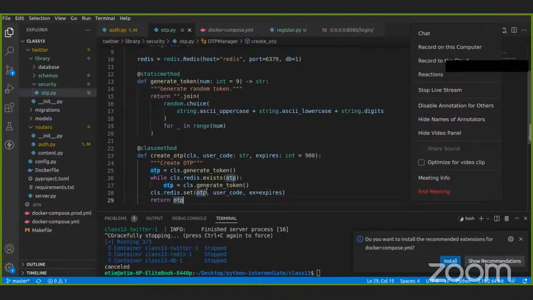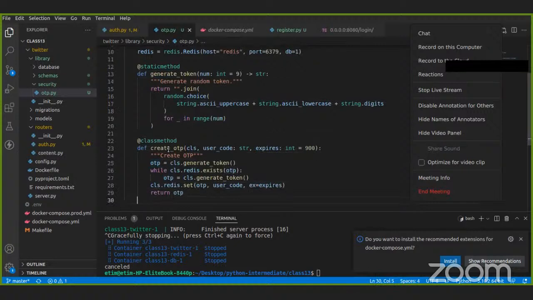Now we have another method that handles OTP. This OTP takes a user ID, which is of type string. Then it takes an expiration. You know, this token shouldn't be there forever. Sometimes if you create an account somewhere, you could be told that you are expected to use this token within maybe 15 minutes or 15 to 16 minutes or something.